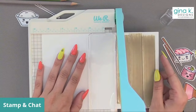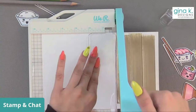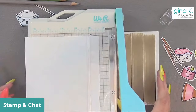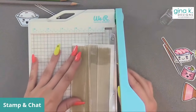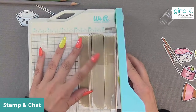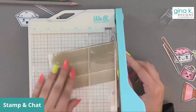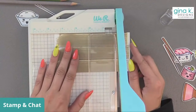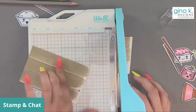So did you know we started carrying that We Are Memory Keepers paper cutter, and we got a whole bunch in, and I'm not sure if they sold out again, but it's something that we really like having in the store. We know a lot of people are really liking it. This is a really nice paper cutter. It is, and I like it because it's my color. Of course. That's what made me buy it to begin with, and it just happened to be a good paper cutter.